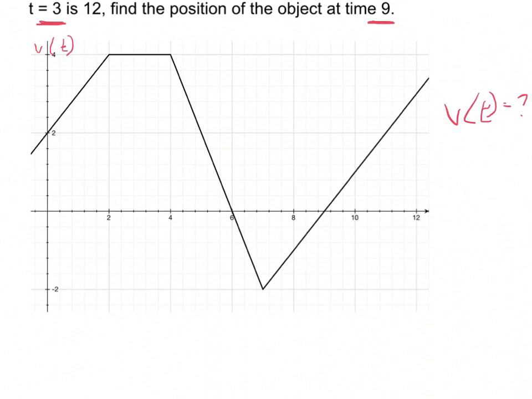So pause the video, write down what the integral expression, what the setup should be for this problem, right? So what it should be is it should be x of 9 equals, and if you didn't pause the video and do it, pause it now. I started off telling you that you're going to start with x of 9. Why do we start with this? We start with this because that's the thing we want to know. The next thing is supposed to be, if you haven't paused yet, now's your chance, should be x of 3 because that's the thing they told me, right? That's this value up here. They told me the position at time 3 was 12, and what do I add on to this? We add on the integral from the value we know, which is 3, up to the value we want to know, which is 9, of the velocity function, right?